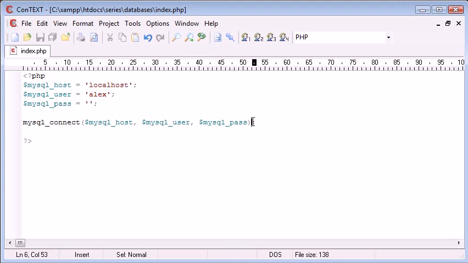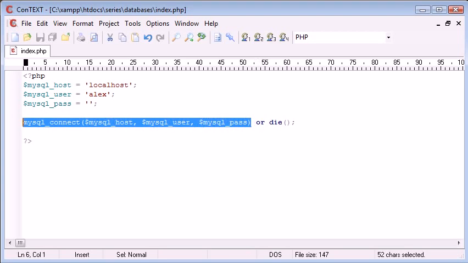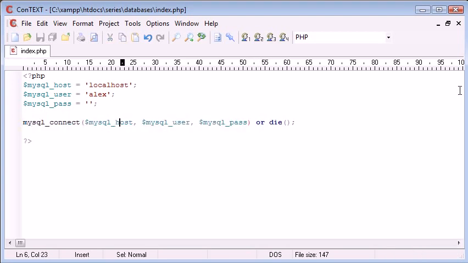So what I'm going to do is at the end of this I'm going to use a logical operator or, and remember this can be written like that with two horizontal lines, but I'm going to say or, and after that I'm going to say die. So this either connects and doesn't return an error, or if it does return an error, we die and we can print our own error message out to the user. So could not connect to database. Or could not connect in general.